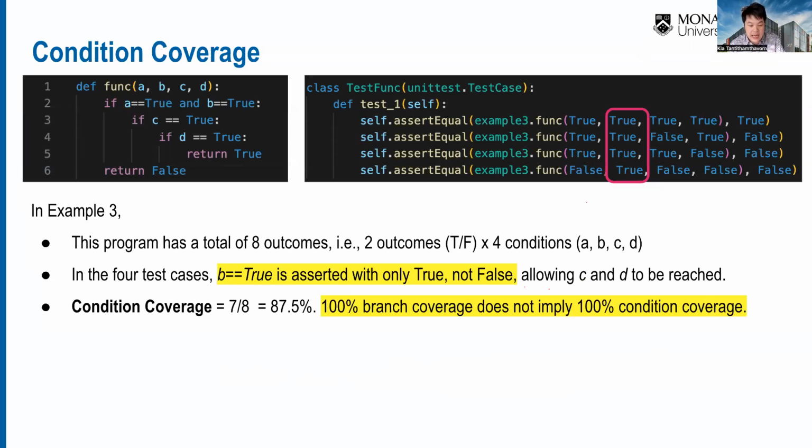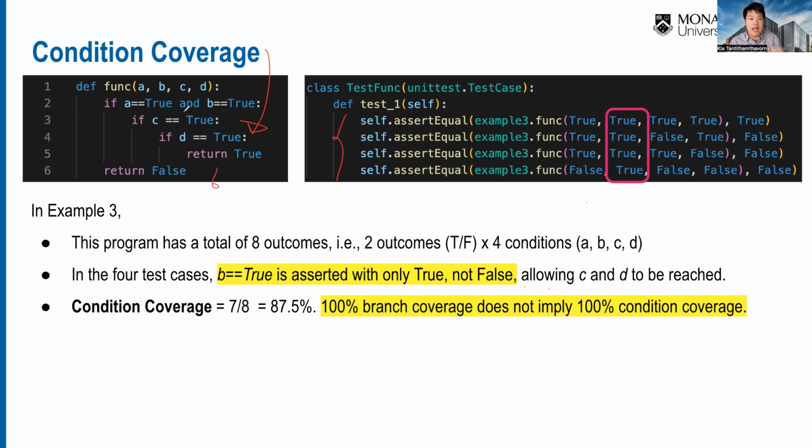When we have this code and 4 test cases here, how many branches do we have? Branch outcome, right? We have 6 branches, but how many condition outcomes do we have?